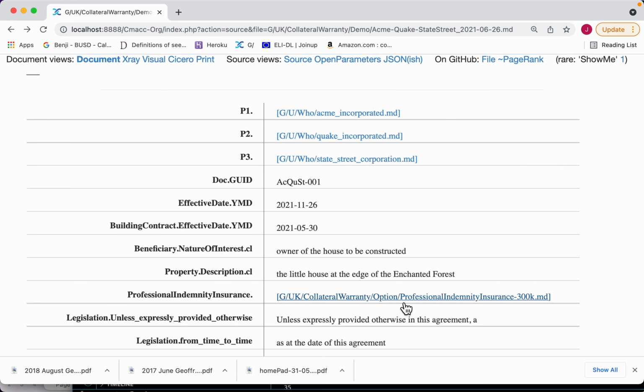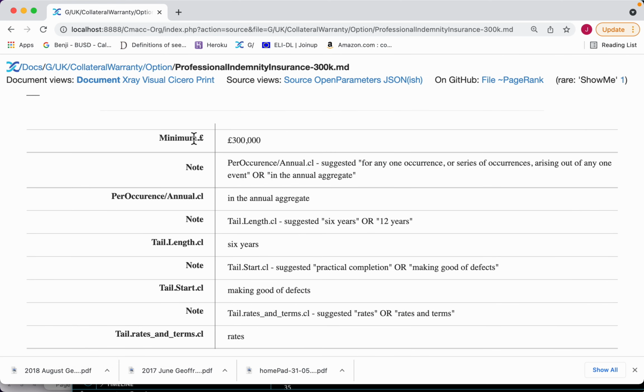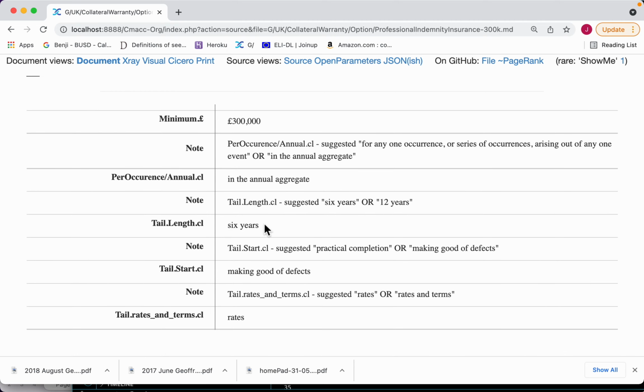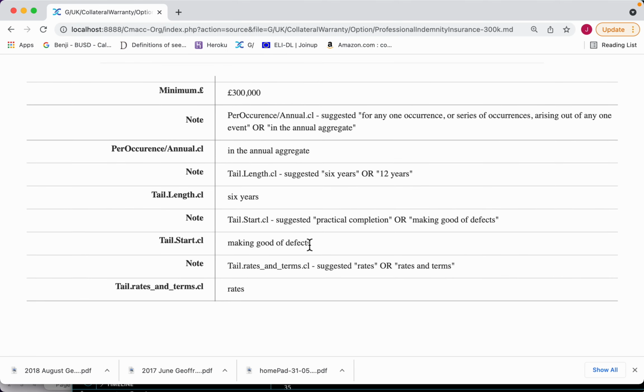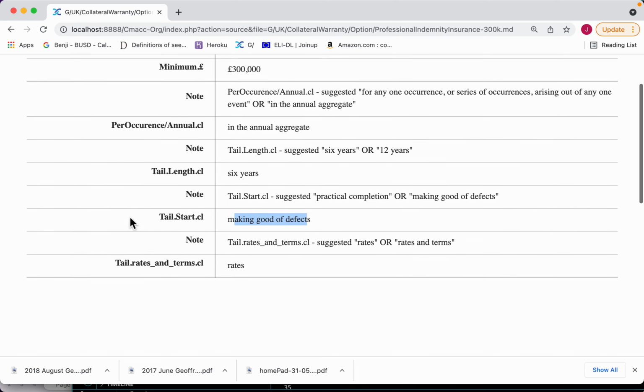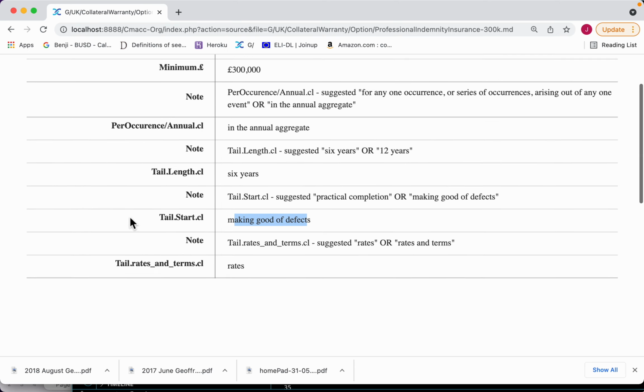For instance, on the indemnity insurance, here, I'm just making this up, but this is a set of selections regarding indemnity insurance: the amount, whether it's in the annual aggregate or by the event, how long is the prescription period, and when does the prescription period start, and so forth.